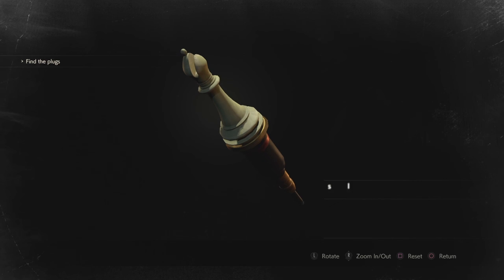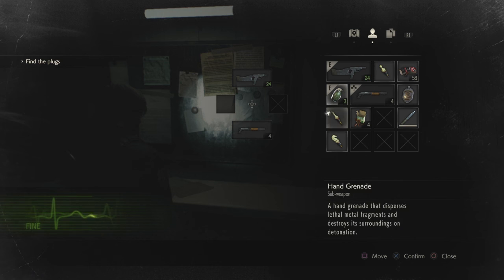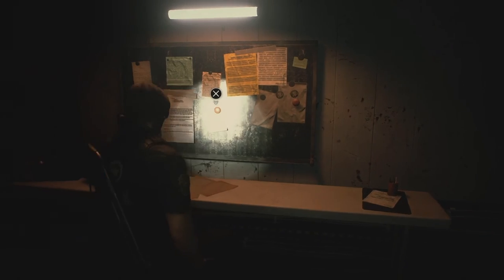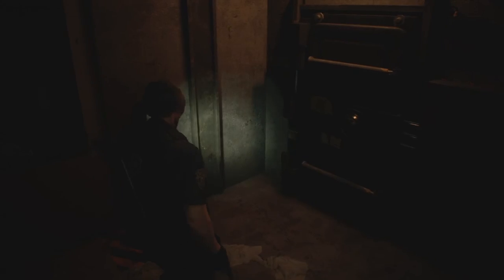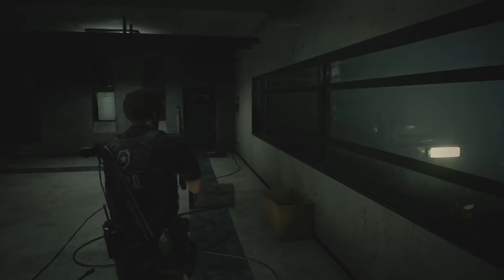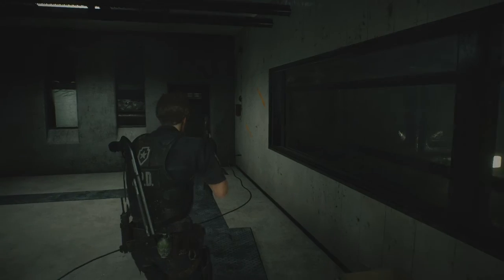Let's examine it. Bishop plug. This, examine it. Knight plug. And this should be the pawn plug. Yes. So we've got three. And there's a total of five. We know where the rook plug's at. Now we're missing the king and the queen. So eventually we're going to have to find the king and the queen plugs. But anyway, let's go out this door here.